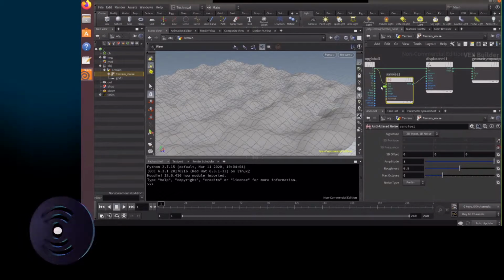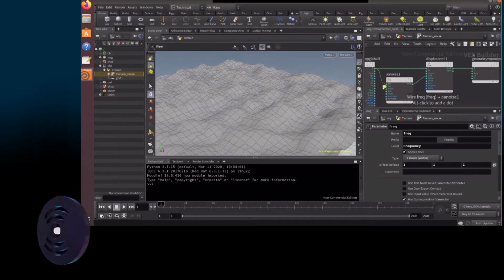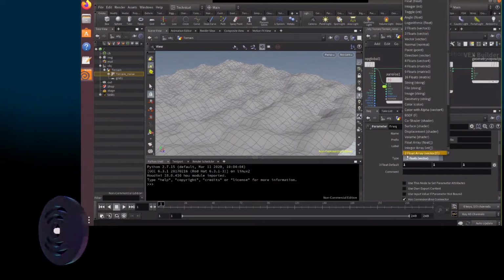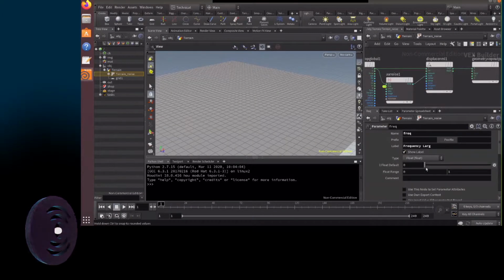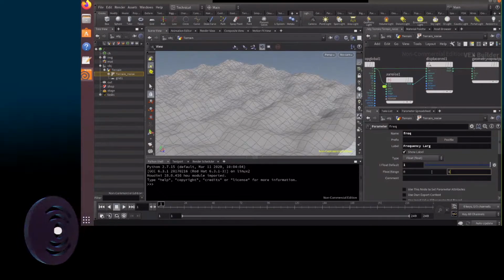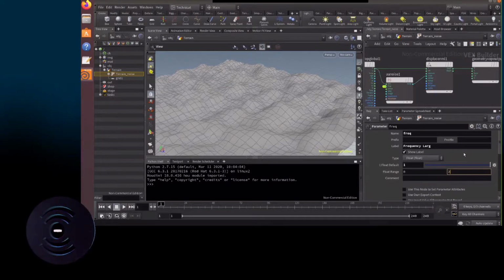And I'll put on this little green thing here. And this is basically like a controller that you'll see from the layer above. We're going to call it frequency large. We're going to change the type to a float, the default value to 1, and then the float range to 2.